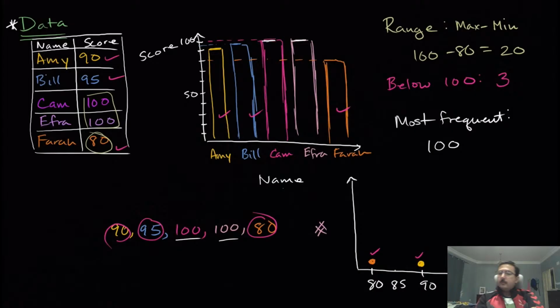And here is probably the clearest if you're looking at frequency. Sometimes this might be called a frequency plot. And you see here the most frequent one is the one that has the most dots on it, which is 100. So anyway, that's just a very high level overview of how you can look at data and different ways to represent data. But the one thing I really want you to get from this is that these are all different ways of representing the same data. And we could probably invent other ways of doing it as well.